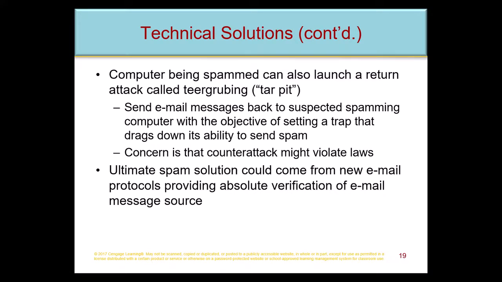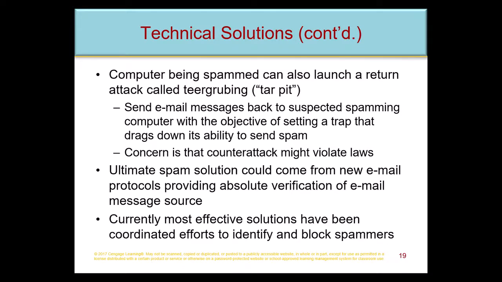Let's see. I like this. The ultimate spam solution. I believe this is the way it needs to go. We need to come up with a totally new system and protocol for email. Now, the problem with that is that email is used so widespread in business and everything else. Switching to a different way of doing it is going to be problematic. It's kind of like the same reason the United States has not switched to the metric system. Converting to the metric would be so painful. I don't know if it's ever going to happen. So while it would be great to come up with a new email system, I'm not holding my breath. So again, the most effective solutions are to identify and block the spammers from your inbox.